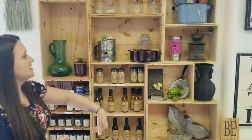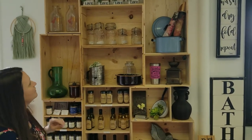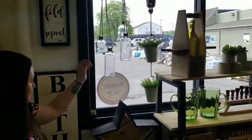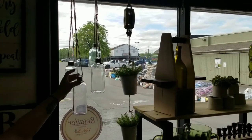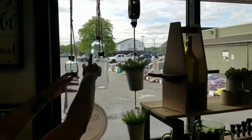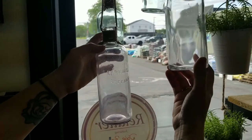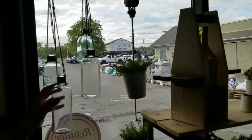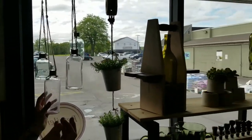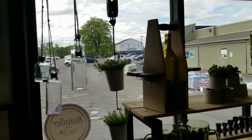Here's a lot of our antiques and finds that we put on the wall — you'll find those all right here. Moving this way, we have some nice little plant holders. You can put a bud vase through each, individually sold. Some are antique — the two small ones are not antique, but the two bottles are antique bottles. You can see the bubbles and the wavy glass. Really cool. You could put them in a kitchen window, your kids pick a flower for you, and you can display it nicely.